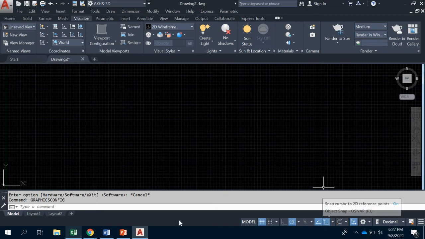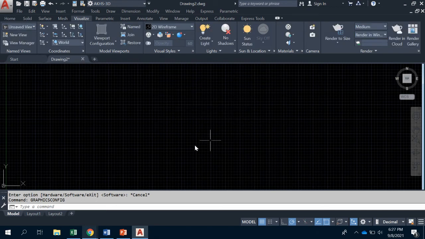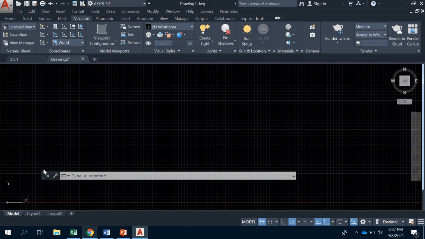If you have your command bar down here, if it's not docked, then you can left click on the end of the command line and drag it down until it docks. There we go.